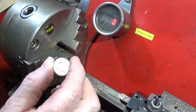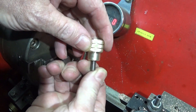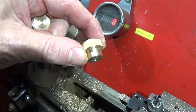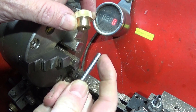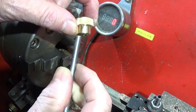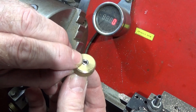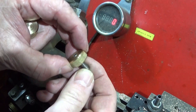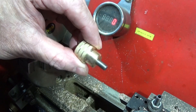This is the finished component. You can make them in all different styles. Remember you can also use some studding — cut off a piece of thread, put a bit of Loctite 638 in the threads and screw that home, so you don't have to use grub screws. You can also do them as just a collar and do a batch of them, threading right the way through. Really easy to make and they look really good on different components.